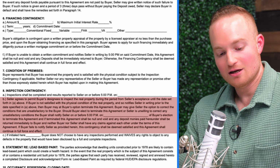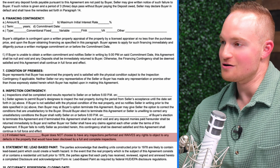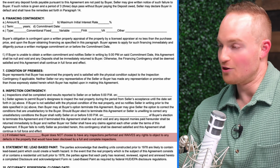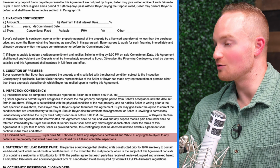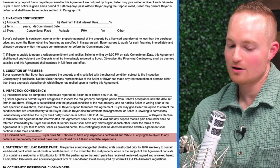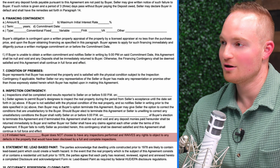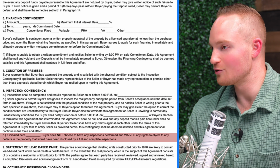So 8C is if you're going to be waiving your right to an inspection, then you would initial here to waive your inspection contingency. Sometimes if we're really certain that we're going to be buying a property, whether it's going to be a wholesale, fix and flip, or rental, then we might even waive the inspection contingency, right? Just to really strengthen the offer and get it accepted by the seller. It gives the seller certainty that we're going to close, that our earnest money is non-refundable day one. So if you really want to send a strong signal to a seller that you're sure about closing and you're not playing any games, then you could waive your inspection.